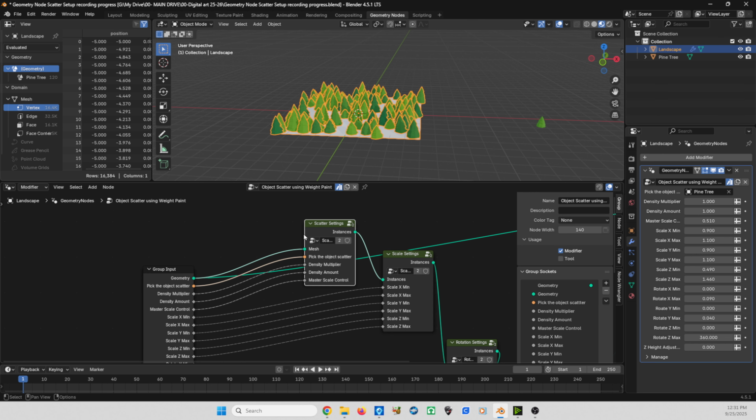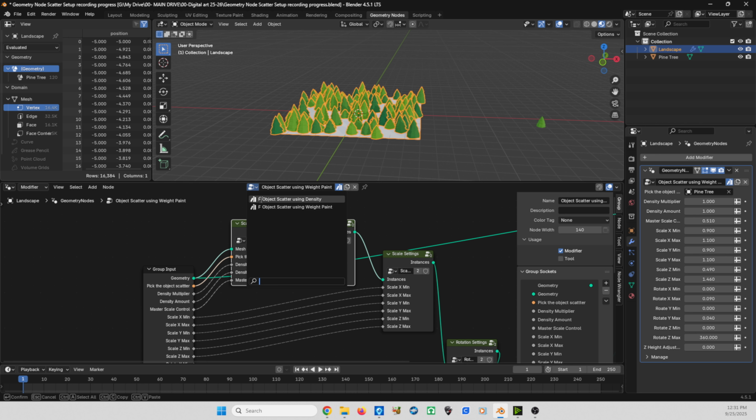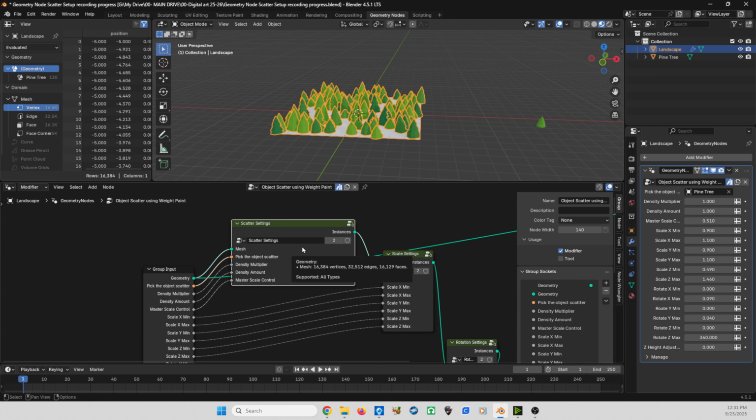Now, this node group is linked to the one in our other setup. If I change anything here, it's going to change it in the other one and mess up my settings. So I need to make a copy of this. And you'll notice there's not a button to make a copy like you have here. Instead, you see a number. The number means that this node is being used in 2 places. If I click on the number, it will then make a new instance of this.